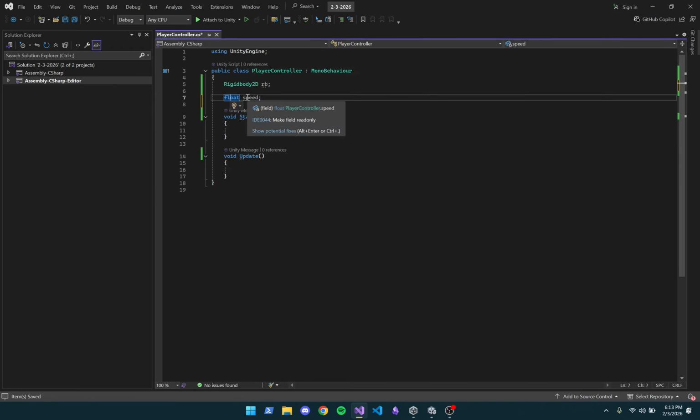But what SerializeField lets you do is change this value in the inspector without making the entire variable public, right? So that's basically the goal of doing this. If you make it public, you can also change it in the inspector, but then you make the variable public, and conventional wisdom says to not usually do that. But yeah, let's just grab a reference to our rigid body.